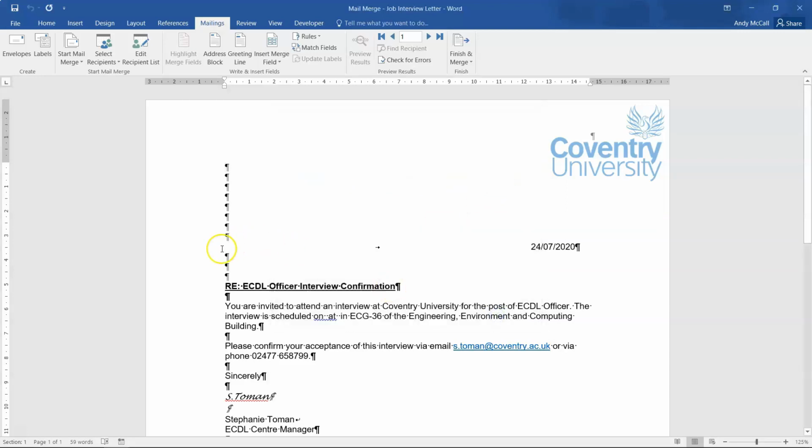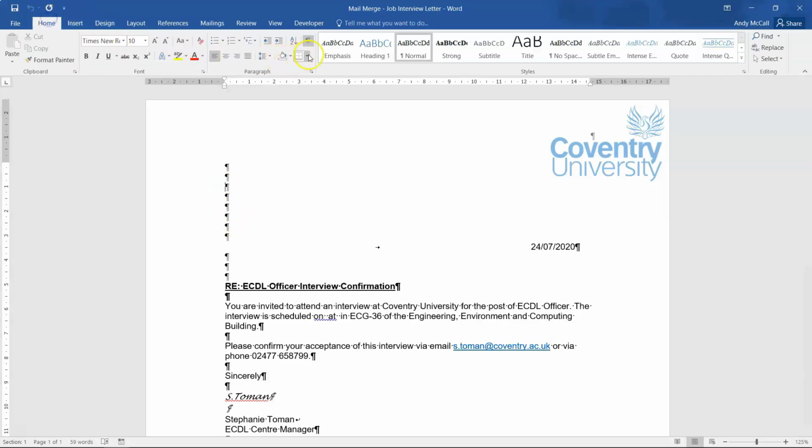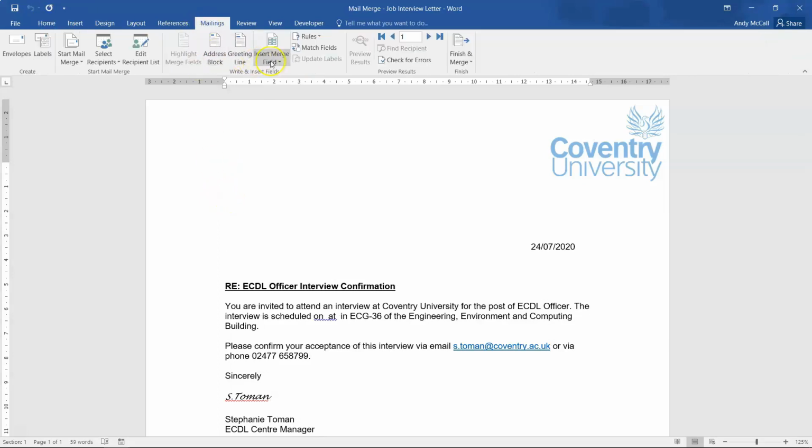If we start just here, at any of these paragraph marks, we can place our cursor. We can also take this off, it doesn't really affect the steps. So we place our cursor just here, go back into mailings, insert merge field, and insert our first name. Because the merge fields are representing the person's first name, we press the space bar because we want the space in between, and then we click insert merge field and put last name as well.